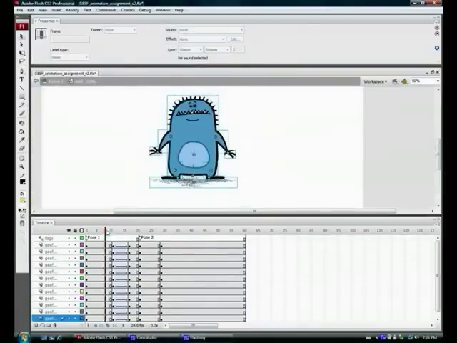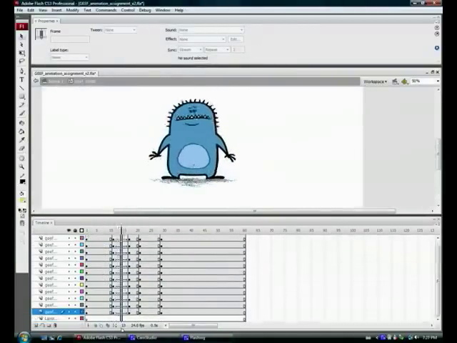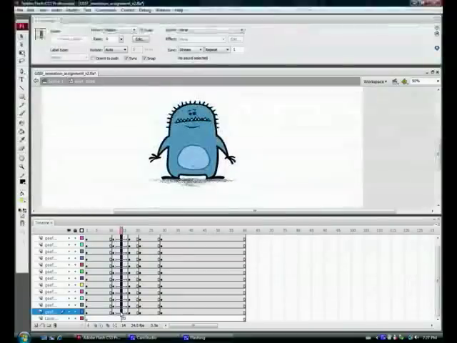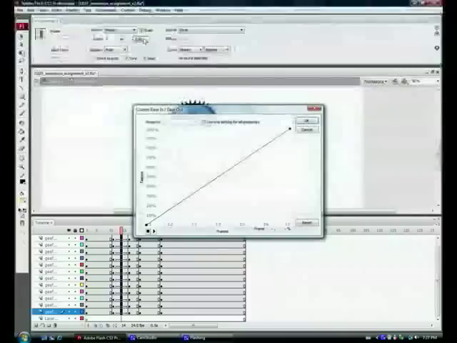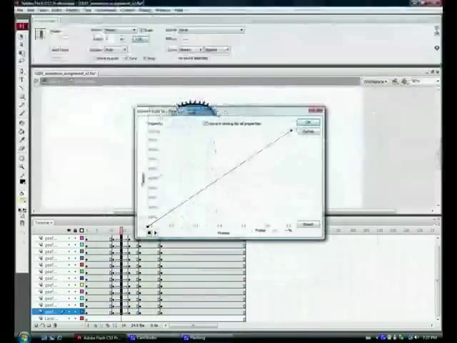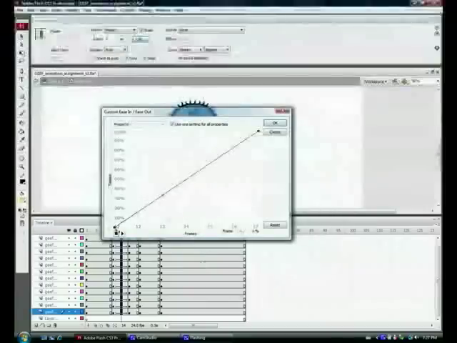So to set the timing, I'm going to highlight all of those keyframes there. And up in the properties drop down menu, you will notice an edit right here. I think in CS4 there's a pencil that you have to click on. So click on the edit and it'll bring up this graph, and for those of you familiar with CG, a lot of the same principles apply here. So I'm going to click on this first square in the corner and it'll bring up this circle, and I'm going to drop that down.